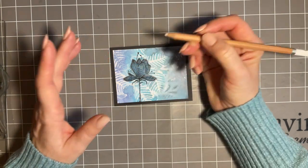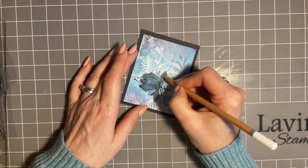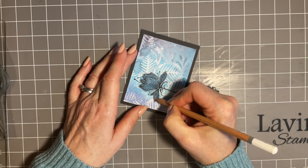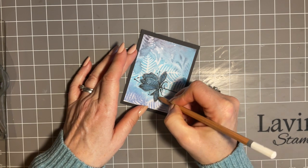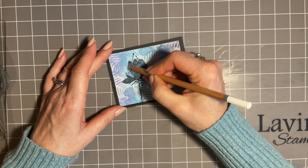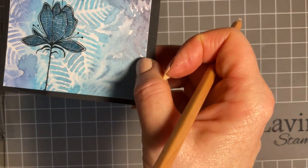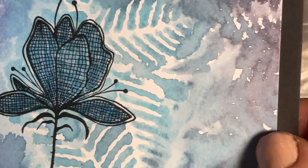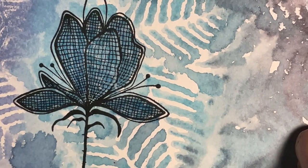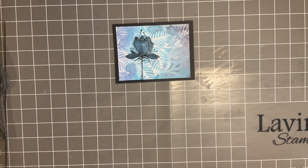So I'm just coming in with the white, because I'm not adding water, but I think adding the white over the top helps blend those two colours together. As I say, these are the watercolour pencils, but you don't have to add water. And that is just enough for me. If I just zoom in for you, you can still see the design through it, look. So I like that.